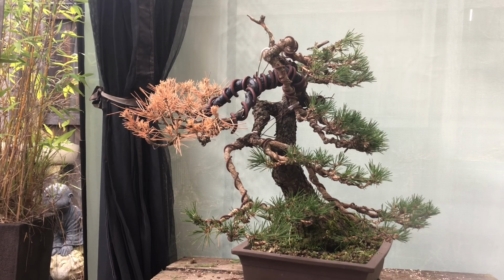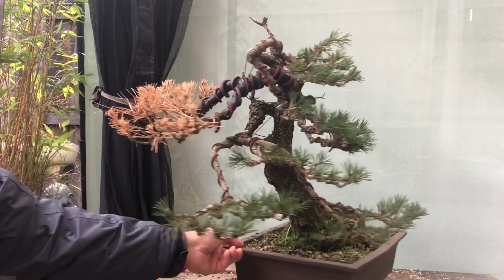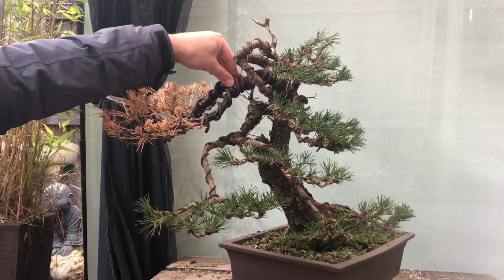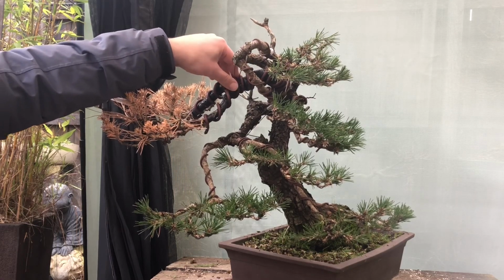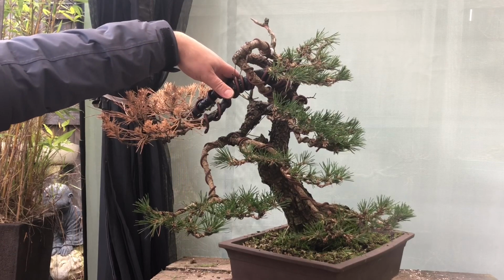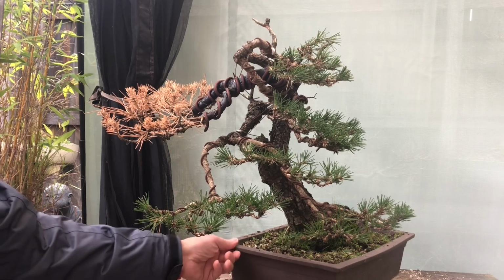I have a feeling what happened was when I was wiring the rest of the tree up, I actually put some guide wires against this and I pulled too hard, I think, and I might have done some damage when I did that. I should have left it alone, but unfortunately I put some weight on it when I shouldn't have. I did feel it get loose in my hand a little bit. So you've got to be careful when you do these experiments. Unfortunately, it is what it is.